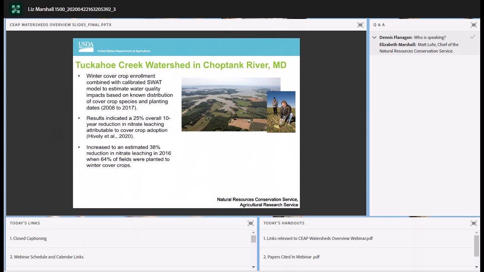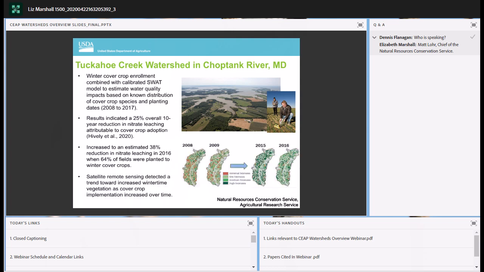The results indicated that adoption of winter cover crops reduced nitrate leaching by 25% over the 10-year period, and by an estimated 38% when 64% of fields were planted to winter cover crops. Also, satellite remote sensing detected a trend toward increased wintertime vegetation as cover crops implementation increased over time.